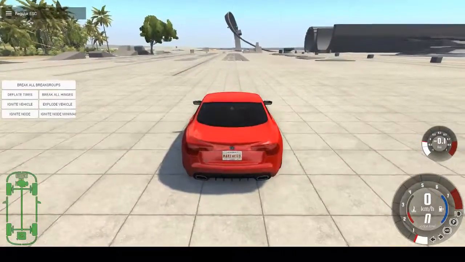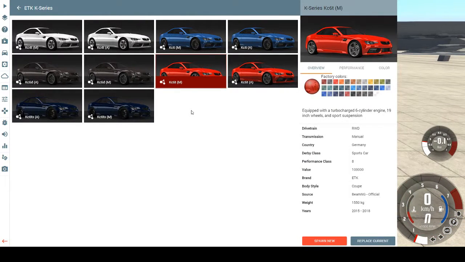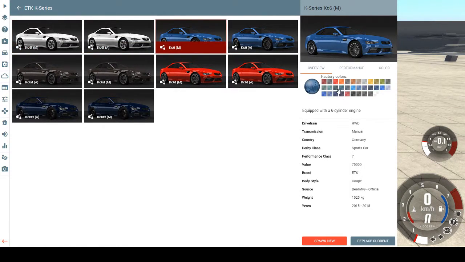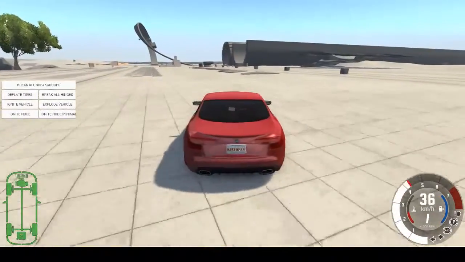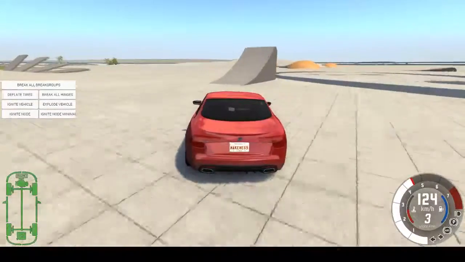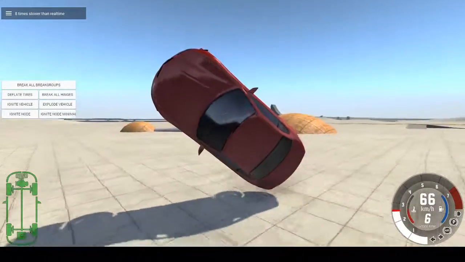Poorly, but you can. Let's change the car to a bit sportier variant of this same vehicle. There's a KC6, six-cylinder engine. It has more performance, of course. Let's take the Scarlet Red variant. It's a bit more pinkish kind of red. Lot more kick. Oh wow. Yay, there we go.